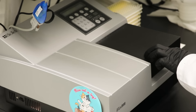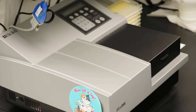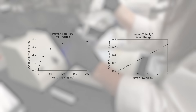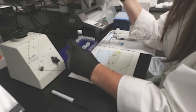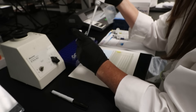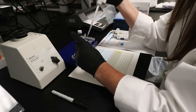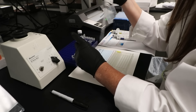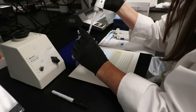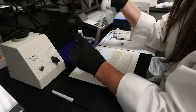Now it's time to measure the absorbance of each well at 450 nanometers using a microplate reader. Subtract the zero point from all standards and unknowns to determine the correct absorbance. Analyze the data by plotting the absorbance against the concentration of IgG in the standards. Fit a straight line through the linear points of the standard curve using a linear fit procedure if unknowns appear on the linear portion of the standard curve. Alternatively, you can use software for a four parameter logistics curve fit. The amount of IgG in the unknowns can be determined from this curve. If samples have been diluted, the calculated concentration must be multiplied by the dilution factor.